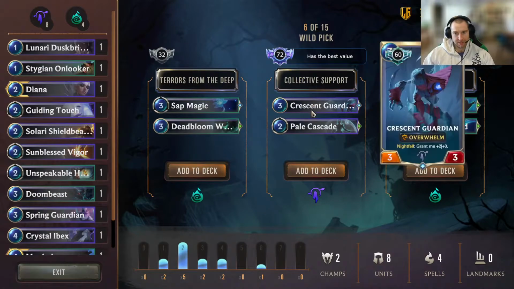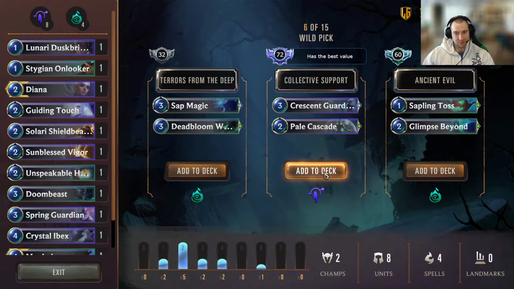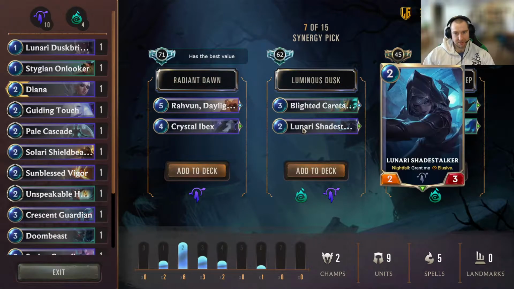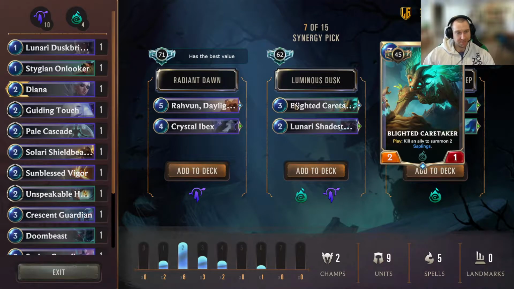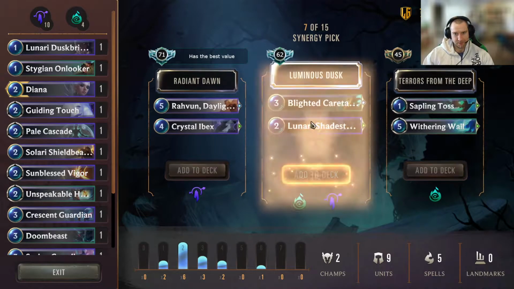Okay, all right. Excellent set here in the Crescent Guardian Pale Cascade. Just all around everything that we're looking to do. I'm content with this as well with the Caretaker Shadestalker. We do want some number of these caretakers, and it's pretty easy to find a unit to sacrifice to for the greater good.